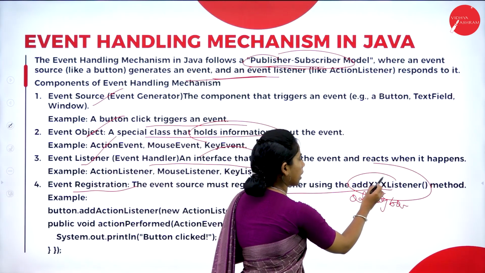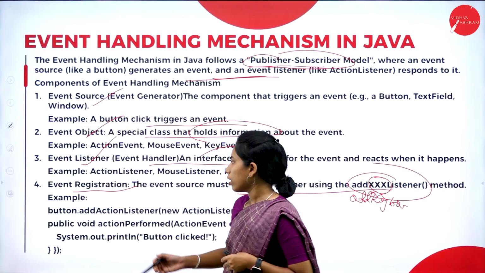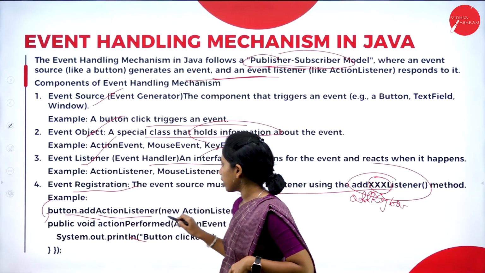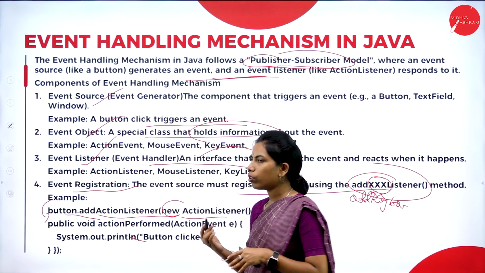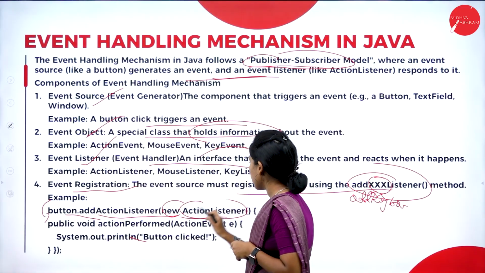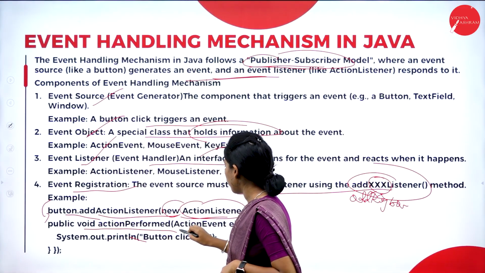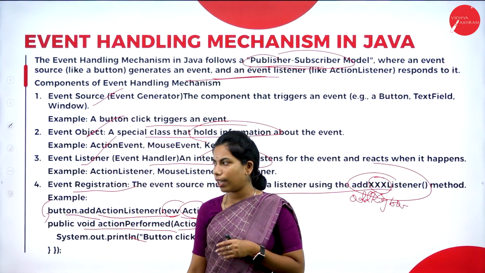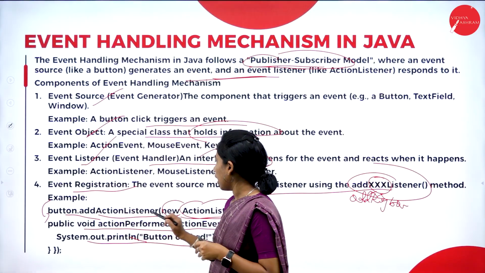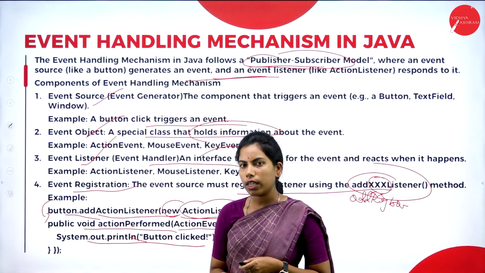But I don't know exactly which one, so here you can put an X symbol. If I work with a button, you have to write button add action listener, and also with the new keyword we have to instantiate it, because action listener is an interface name. And also public void actionPerformed, for that ActionEvent is an object name, and we have to provide the button click as an event. We have to close the statement, so a semicolon is at the end of the sentence.